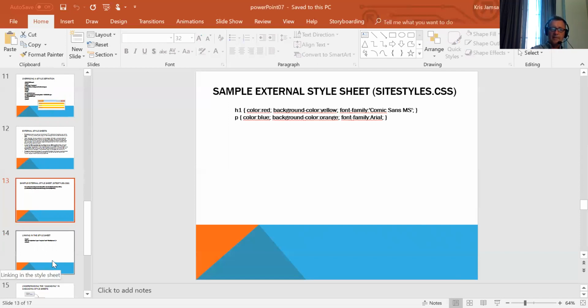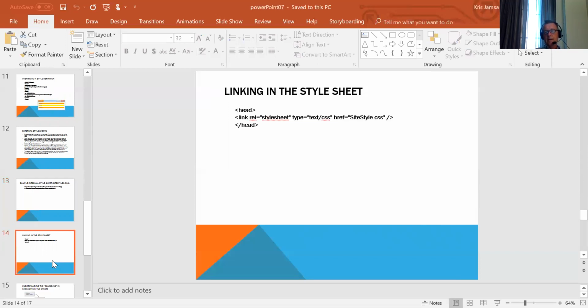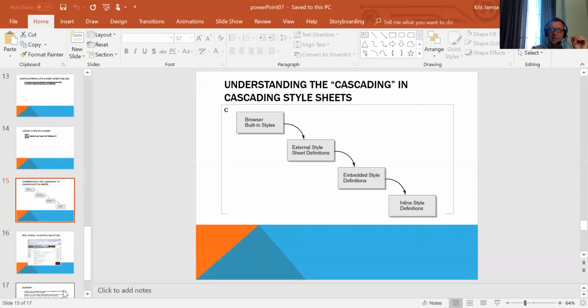Now, within my HTML files that I want to use those styles, in my head sections, I use a link tag to say I want a link to an external style sheet file, and here's its name. And the browser will download that style sheet file. So it's got to reside on our web server, just like our images do or our JavaScript do. And so the browser will find it, download it, and apply it. So now we truly have browser defaults, our external style sheet, our embedded styles, our inline styles. And here's my picture of that.